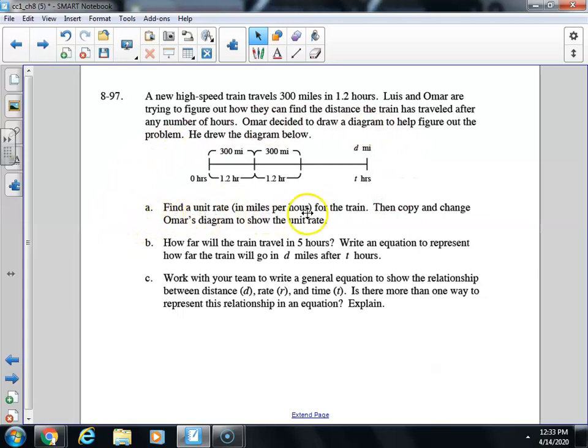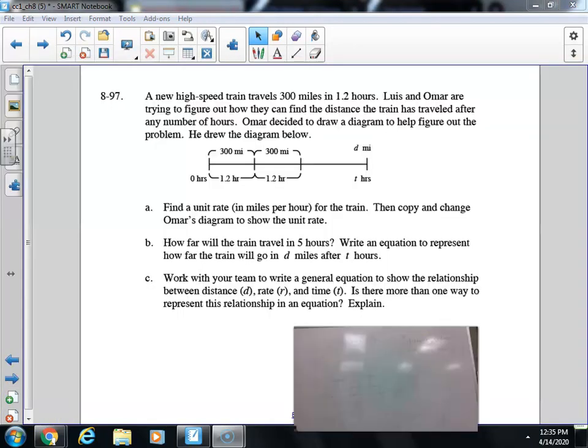Find the unit rate for the train. Alright, so looking at our double number line here, we know that every 1 2/10 hours we go 300 miles. So we can go ahead and double that to be 2 4/10 hours, an additional 1.2 hours, we would get an additional 300 miles. So our unit rate here is we want to know how many miles are in 1 hour. So we would have to go backwards. We would have to multiply by something that's less than 1 or a fraction that's less than 1. So we can take this 1 2/10 and we can divide it by 2, divide it by 3, whatever, and try to guess and check that to get to 1 hour exactly.